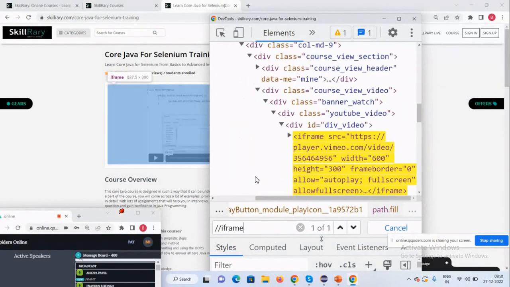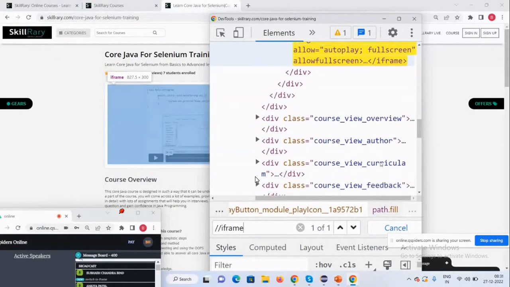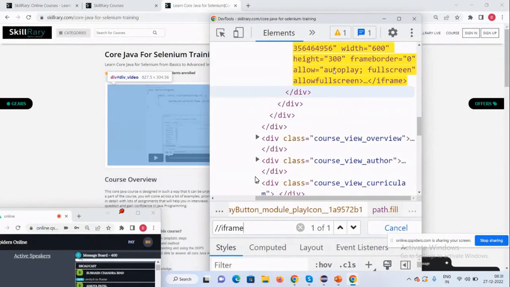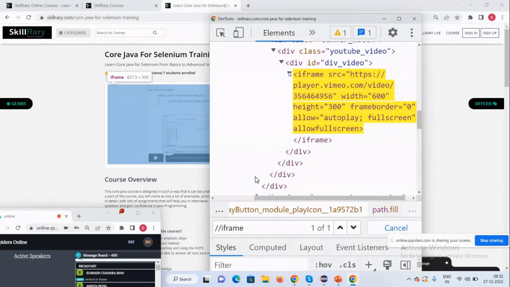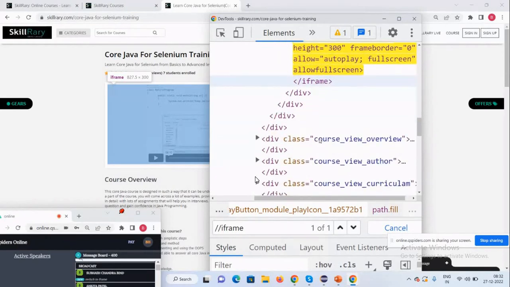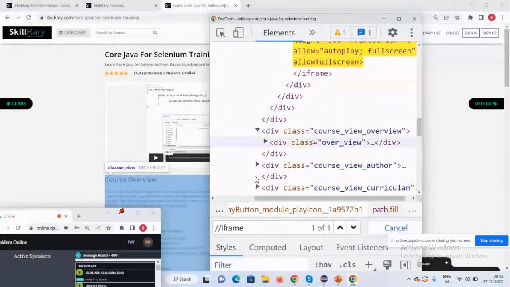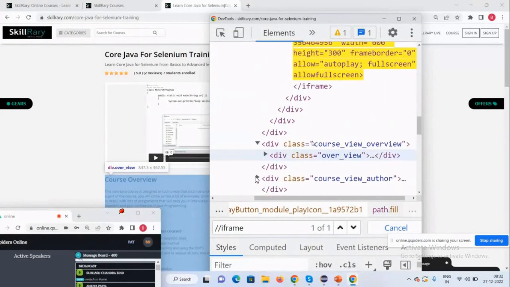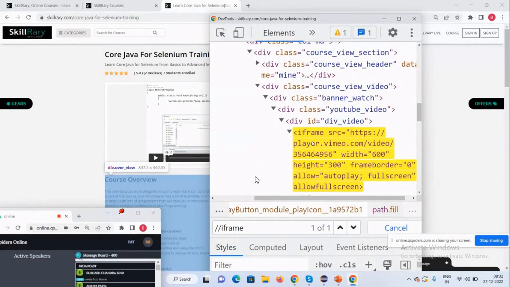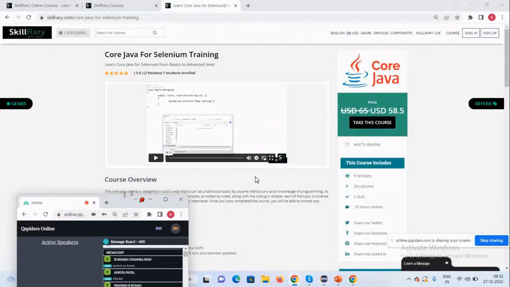It is inside an iframe. One minute, hold on.